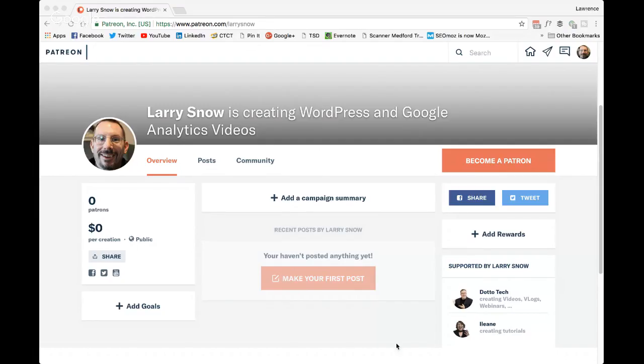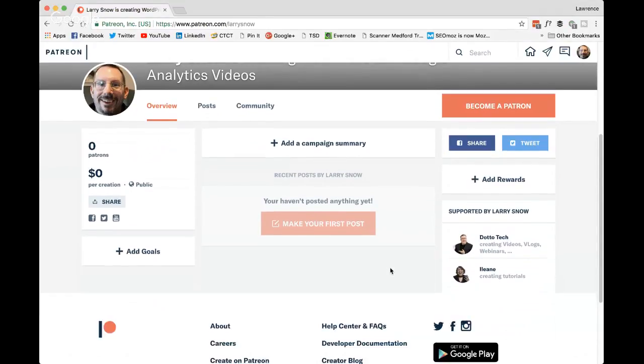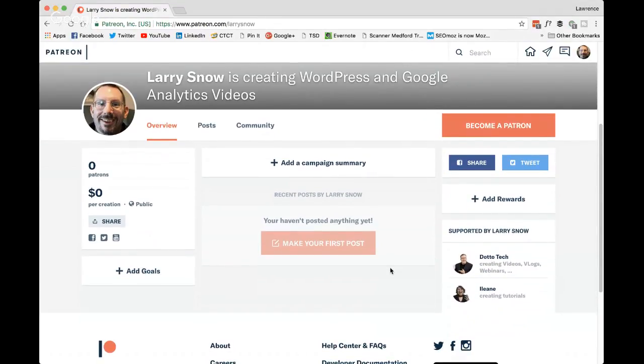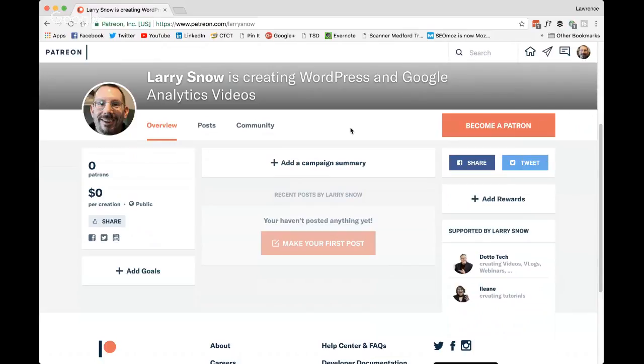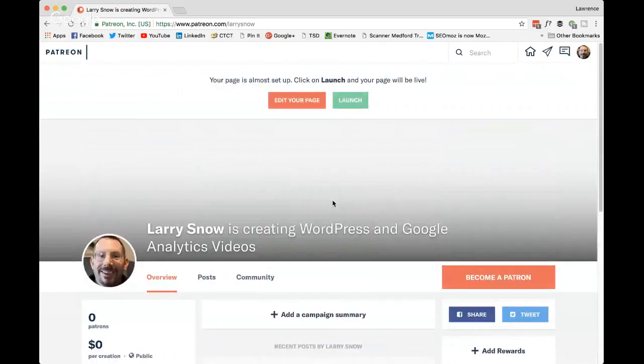All right, here we go. All right, so go into the edit. This is the front end of it, but let's just go, like, where's edit? It says finish page. So you're okay. In your case, I don't want to finish the page. Okay, wait. All right, so I have add goals and add rewards, goals, right? And add campaign summary. So, okay, yeah, just like I said, it's basically... you didn't upload a header yet, though, right? No, so I don't even have one yet. I don't even know what size it's supposed to be.